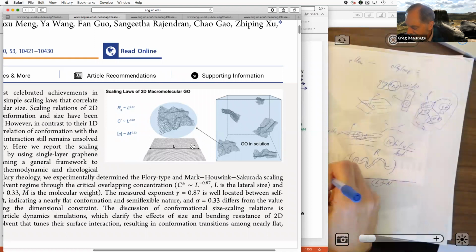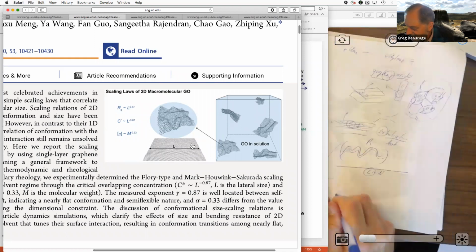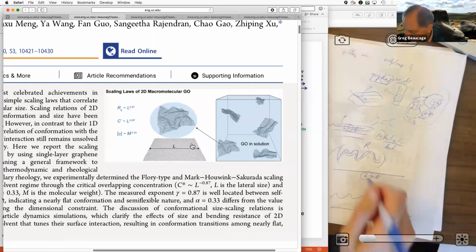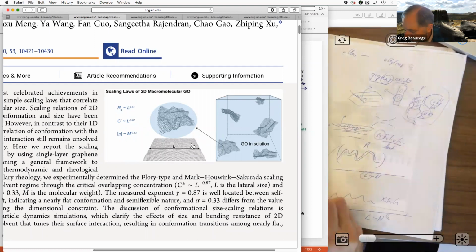So in an analogy to that, they take the sheet, which you can draw in cross section, and then if you straighten out the sheet, you'll get a contour length L, but in this case, it's going to be proportional to N to the 1/2, right? Because this is actually a 2D sheet. So L squared would give you N. Right? So there's a difference between this, graphene, or a 2D manifold.